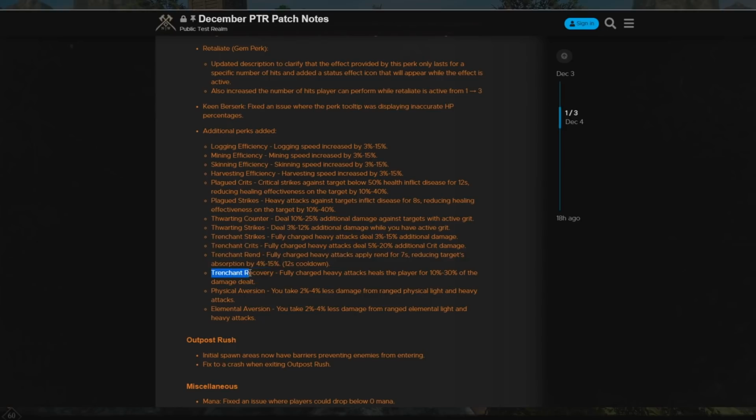We got Trenchant Recovery. Now this one's interesting, dude. This sounds like it could be OP, but we'll have to see how it works in practice, because sometimes they sound OP, but they're actually not OP. So Trenchant Recovery: fully charged heavy attacks heal the player for 30% of the damage dealt? That sounds like if you throw that on a Great Axe, you are invincible. You throw it on the Great Axe, and if you only swing heavy attacks... Dude, I've been hit by a Great Axe guy before, and he's just chopping me for 2k every hit, even though I have full physical heavy armor on.